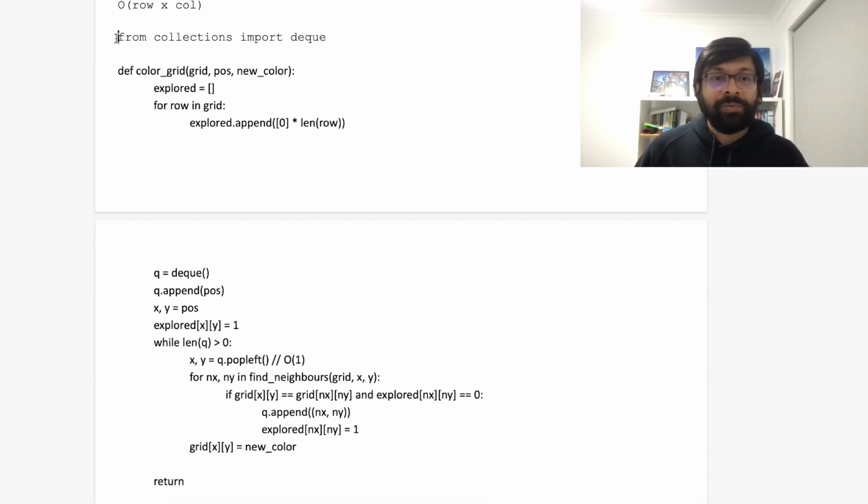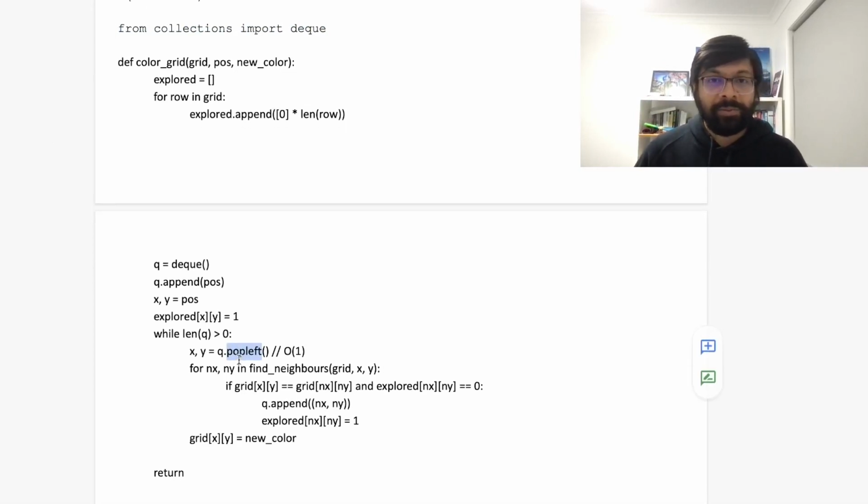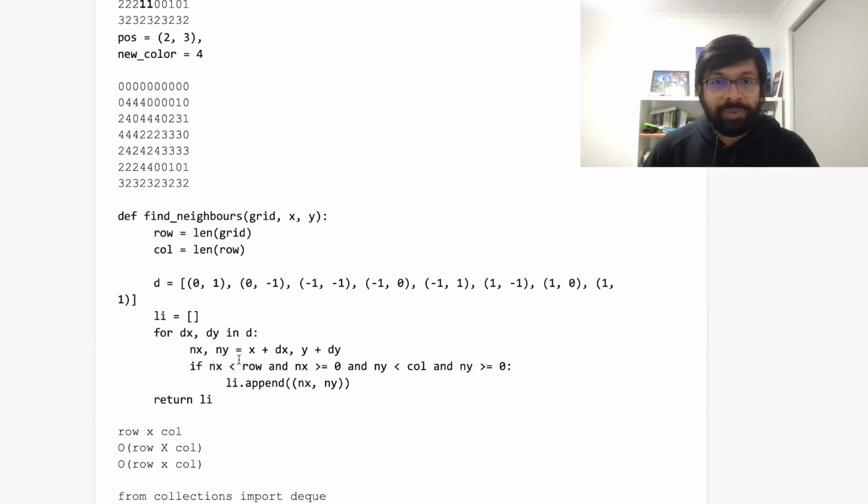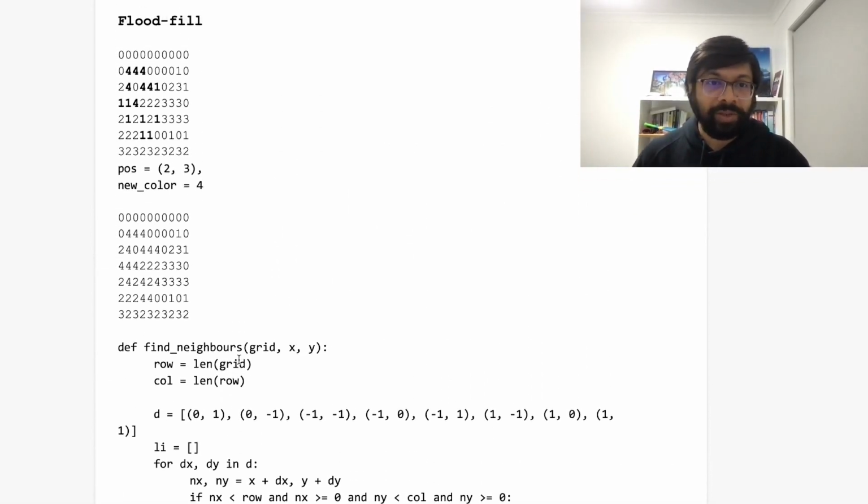If you want to implement a double-ended queue from scratch, it will take you a lot of time. But as Python has already implemented this, and if you use C++ or Java, you should find the implementation in the C++ STL or any of the Java libraries. So you can directly use that. We just need to make sure that this is an order of 1 operation, and then we are good. And this same problem can also be solved with DFS, which I shall show in another video.